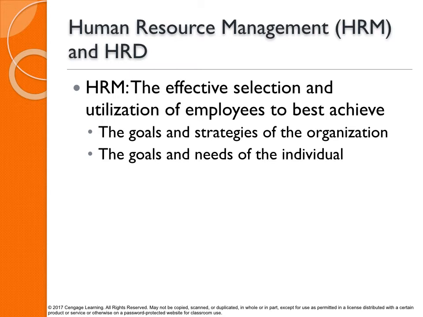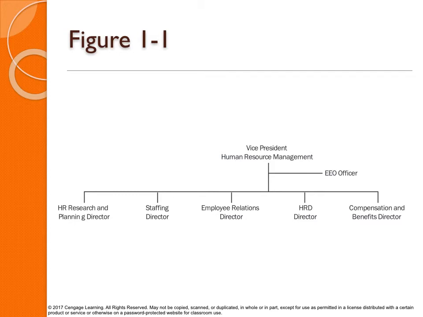Now, HRD is part of the overall human resource management field, and so HRM has a larger scope. HRD is a part of HRM, and I think this chart here shows where it fits in there, right? So you've got HR management in general, but then you've got the HRD director down there, parallel with things like compensation, benefits, staffing director, and those sorts of things.